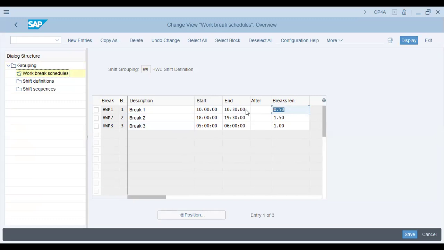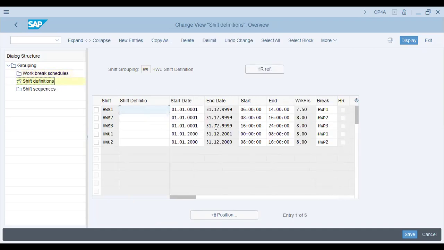And this is from 18 o'clock, that is 6 o'clock, to 7:30, which can be a machine break of 1.5 hours. This is from 5 to 6, which is 1 hour. So what are the shift definitions that we have? The shift definition starts from 6 and ends.